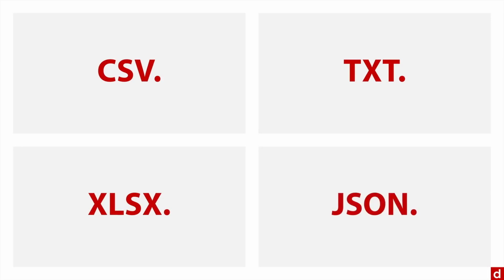Now, there are a few kinds of data files that you might want to import. There are CSV files, that stands for comma separated values, and it's sort of the plain text version of a spreadsheet. Any spreadsheet program can export data as a CSV, and nearly any data program at all can read them. There are also straight text files, TXT. Those can be opened up in text editors and word processing documents. Then there are XLSX, which are Excel spreadsheets, as well as the XLS version. And then finally, if you're going to get fancy, you have the opportunity to import JSON. That's JavaScript Object Notation. If you're using web data, you might be dealing with that kind of data.